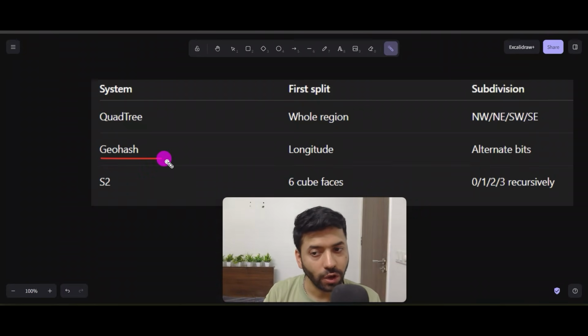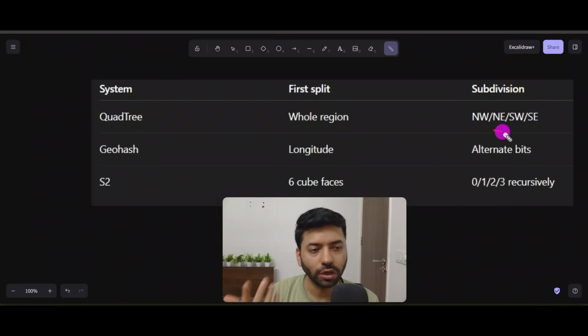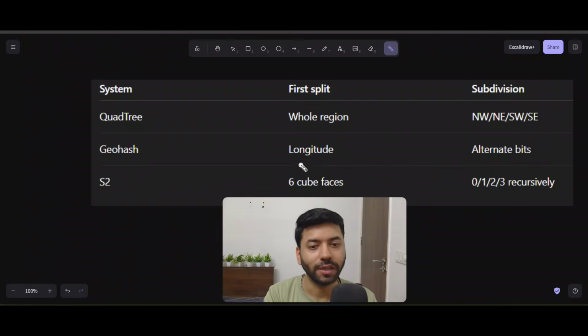After splitting the whole region, the subdivision in QuadTree is 4 parts: northwest, northeast, southwest, and southeast, correct? When we talk about geohash, the first split is on the longitude, and then it is on the alternate bits. Like first you do longitude, then latitude, then longitude, then latitude, like this, correct?